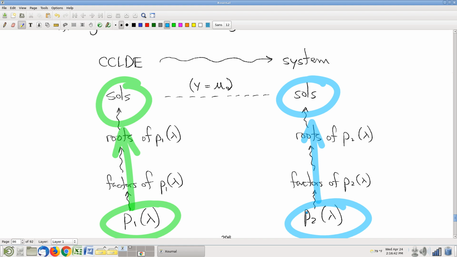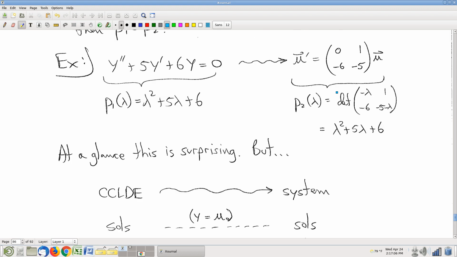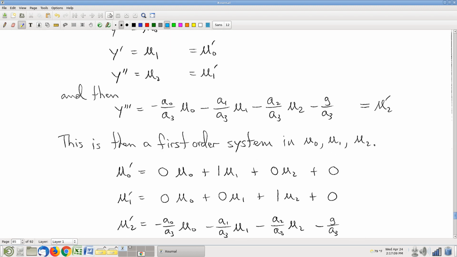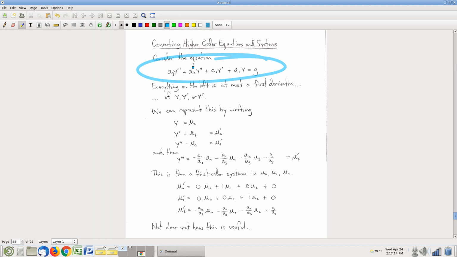It's a little harder to deal with if there's multiplicity. So I don't want to get off into the weeds of how you prove this theorem in the case of roots having multiplicities. Things get a little bit more complicated, but it's just details. The intuition is what I've got here. Okay. So back to where we were before. Instead of solving a chapter 4 equation, you have as an alternative to solve a chapter 6 system.